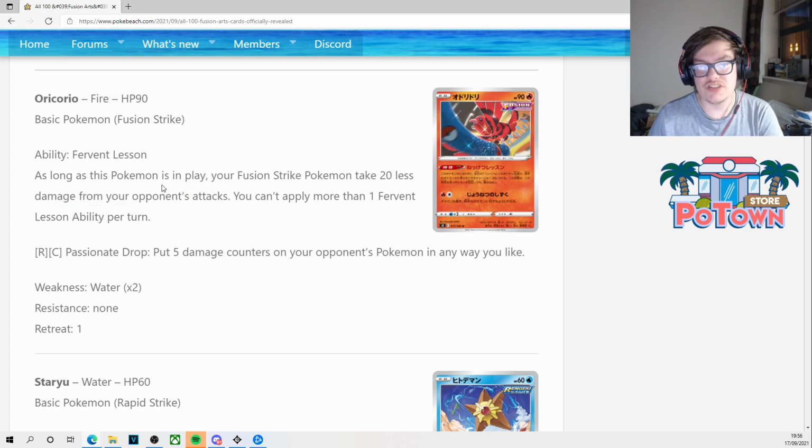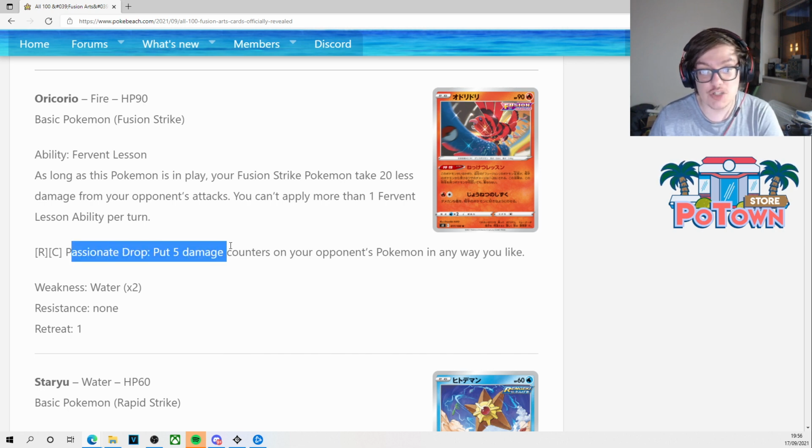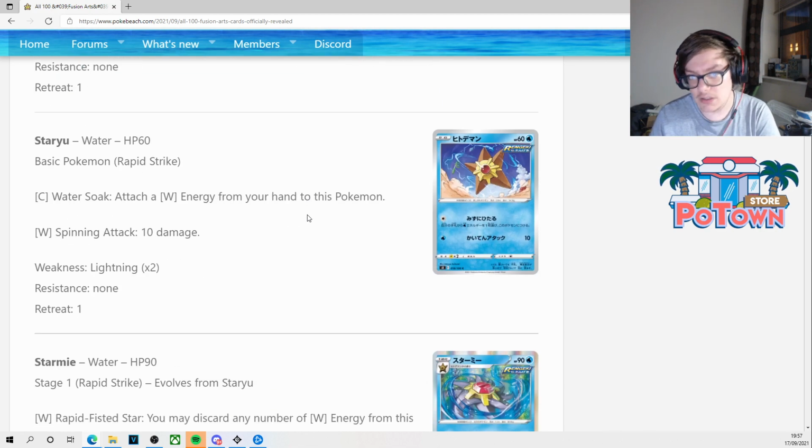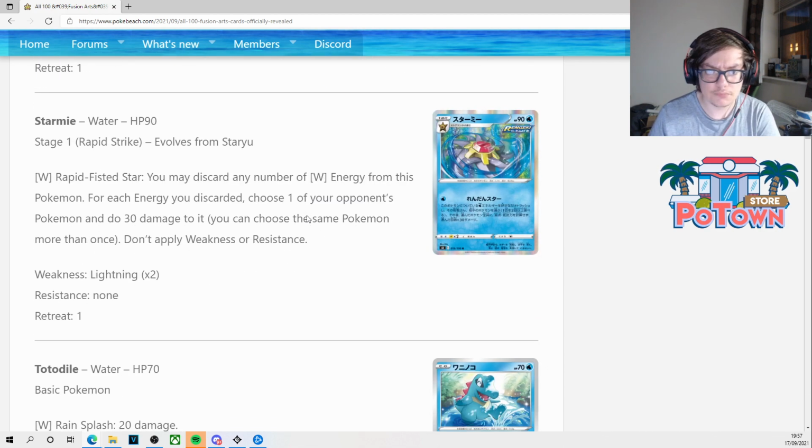But obviously it's a very easily splashable one-of, so it could make certain lists here and there. And to be honest, Passionate Drop is pretty scary on things like Sobbles if you're playing an Inteleon engine as well. You're kind of not really incentivized to play Inteleons with the Mew stuff because you want fusion Pokemon on your bench rather than the Inteleon stuff. But you can see the synergy there, so maybe it'll work, but I don't think it will.